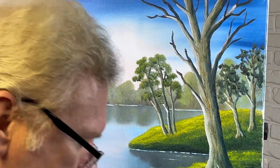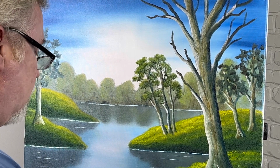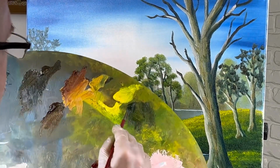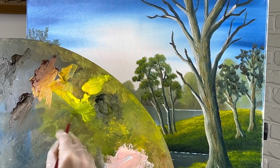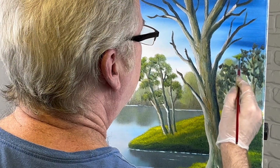Okay, let me wipe this off. We'll put a mid-tone color on it, which will be green and cad yellow light. Green, cad yellow light, probably more cad yellow light than green. Let's see what happens here. This is our mid-tone color.